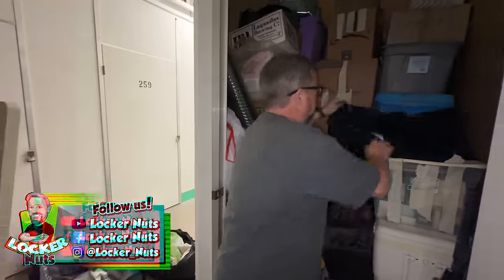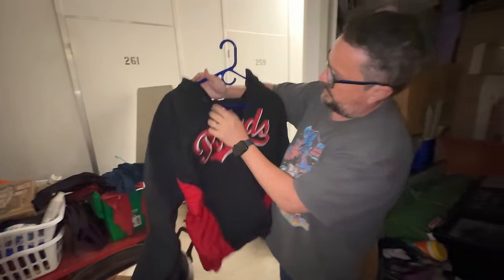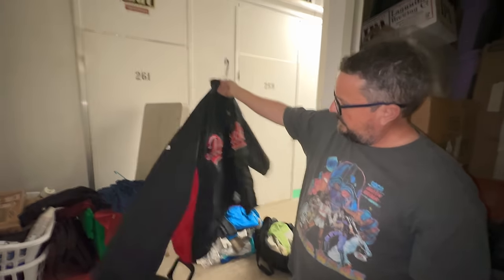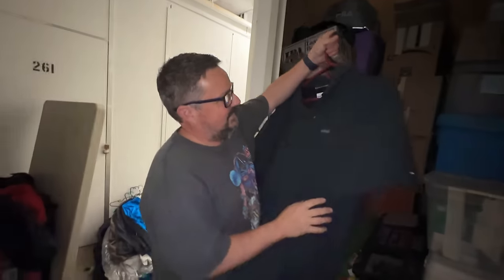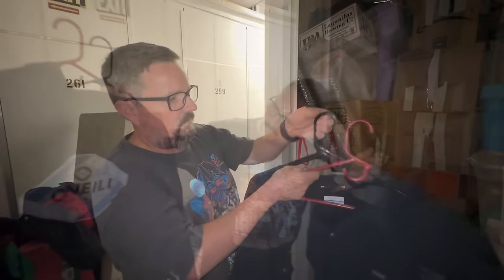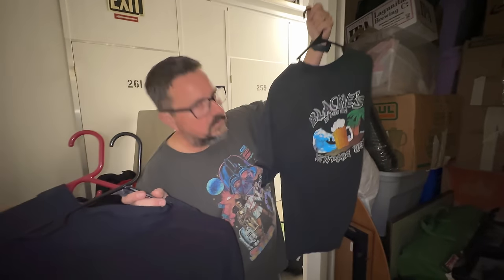Yeah. Right, a few more items. That looks like a very nice, expensive jacket. This does. That's Reds. Yeah, that's a nice one. Ooh, look at that. It looks newer, too. That one's in good shape. Extra large. That is a nice jacket. Yeah, two nice jackets. That's a $1,050 jacket. That's funny. Kidding. Ooh, Columbia. That's a nice looking shirt. Double XL. It's too big for you. Too bad. There's an O'Neal. That's a nice O'Neal. De Anza, yep. Newport Beach? Yeah, for sure. All three.